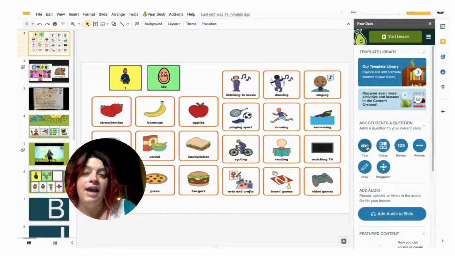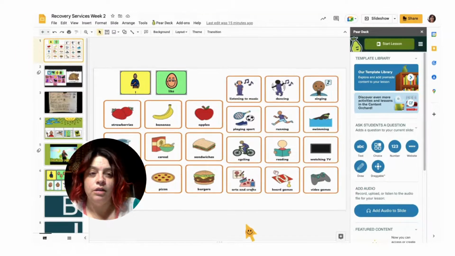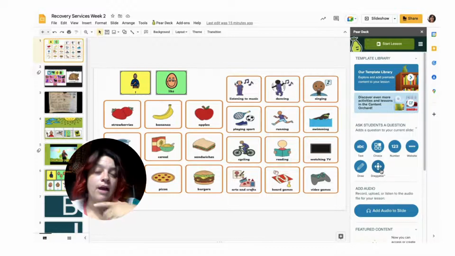So you can have students enter text. You can do a multiple choice. You can do numbers, link in websites. You can draw, and then draggable. The things that I use the most with my early childhood students, or the only two that I use, would be draw and draggable.